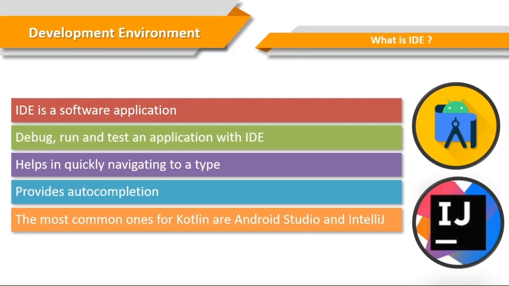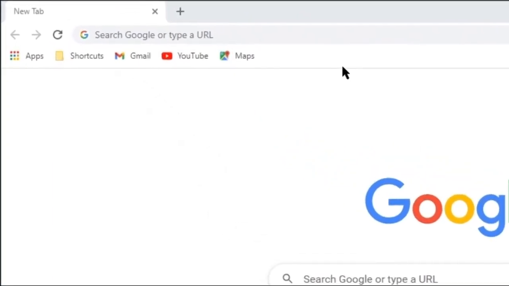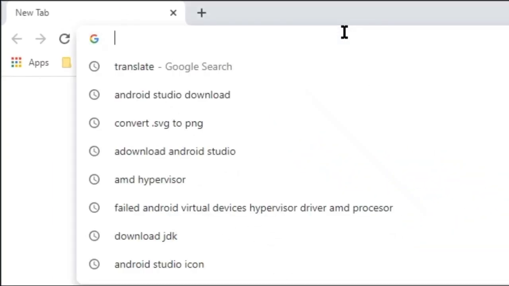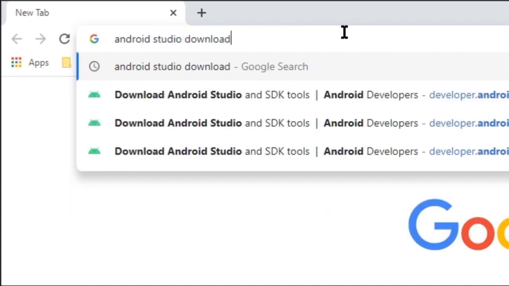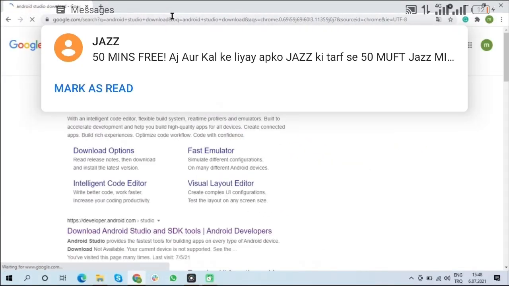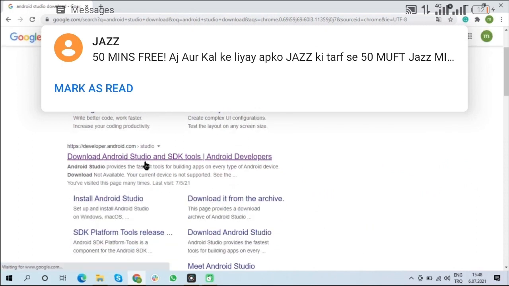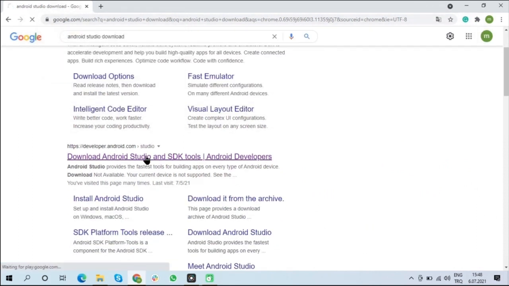Alright, how's that? So, if you want to continue with me, let's do these necessary steps to download Android Studio now. Right, so first up, we need to open our browser. So in the search bar, we just write Android Studio download. Press enter. And here we will open the second result, namely Download Android Studio and SDK tools.